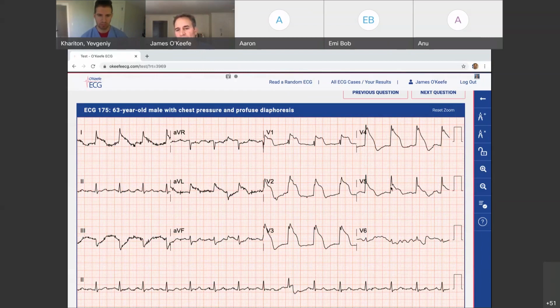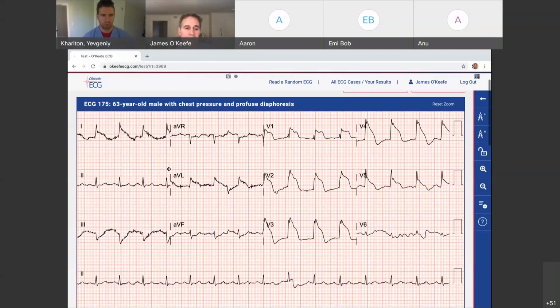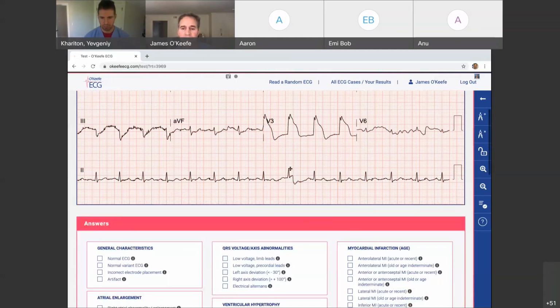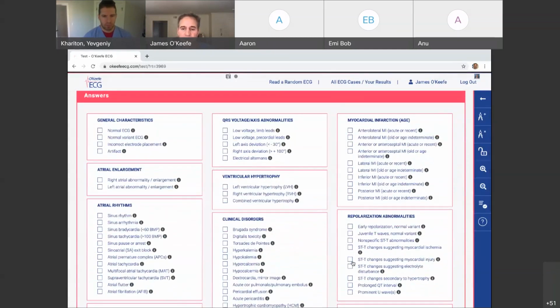If you have two or more leads in V3 to V4 that have contiguous ST segment elevation greater than 1 millimeter, you call anterolateral infarction. But if you have two or more leads with ST segment elevation V1 to V4, it's anterior or anteroseptal infarction. So you have both anterior/anteroseptal and anterolateral infarction. And then there is significant ST segment elevation in 1 and AVL, so that's an acute lateral infarction as well. And then it's the sinus rhythm, and then of course the STT changes of injury, so it's acute anterolateral, acute anteroseptal, and acute lateral.